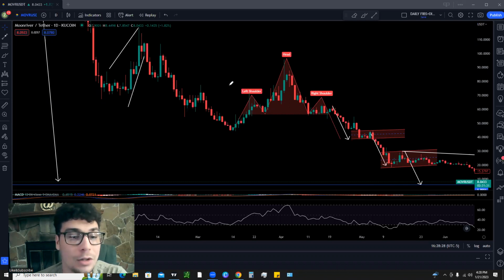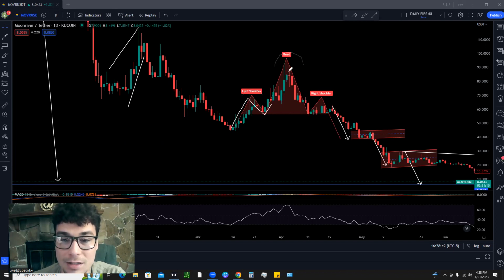Now, remember what I said about those perfect world scenarios. It's going to complete where the pattern began, and we end up doing that, and it becomes a little bit of a support level, and then that support turns into resistance over here. Another pattern that's kind of easy to identify once you're trained and you know what to look for is the head and shoulders. So we have our left shoulder here, we have our head.